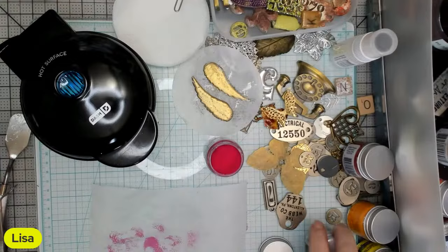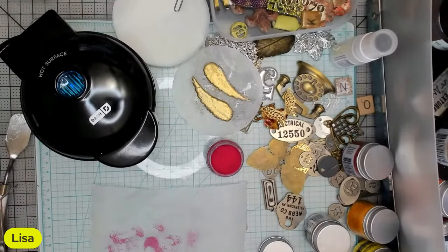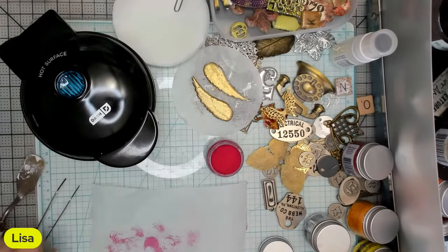This is just too much fun. Oh my goodness, scared me to death. It's my alarm. It's 4 o'clock. Do you know where your cats are? I gotta clean all my tools up when I'm done too.